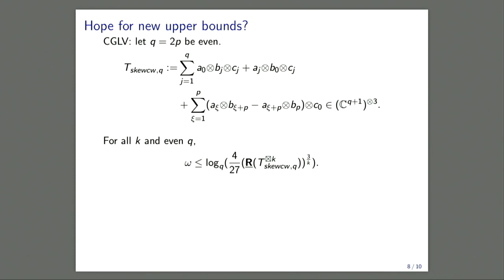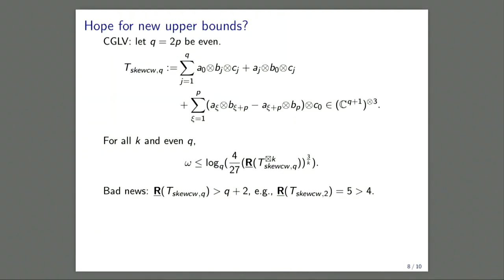As Josh and Williams can tell you, these things are a dime a dozen, but I think this one is a little special, and I'll explain why. But first, a little bit of bad news. It's even worse than the little Coppersmith-Vinograd tensor, in the sense that the Coppersmith-Vinograd tensor had q plus 2, and here we have something worse than q plus 2. For example, it's q plus 3 when q is 2, which is 5, which is greater than 4. So it is not looking good, this tensor, at first.